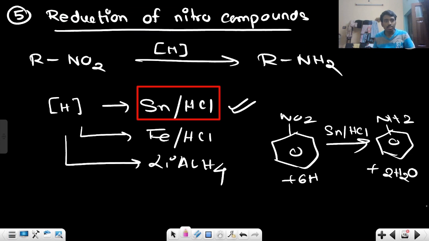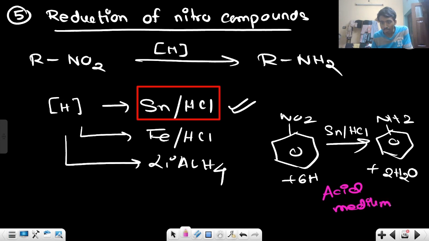Alright, next, reduction of nitro compounds. If I am reducing a nitro compound, I will get amine. In the end of the chapter we will find if it is nitrobenzene, then what will happen, that I will tell you in the end of the chapter, not now. So reduction of nitro compounds, RNO2, where R is an alkyl group, then I will get amine in presence of acid medium. Sn/HCl or Fe/HCl or LiAlH4, then you will get NH2. If it is not an acid medium, please remember, in acid medium only will it happen. Acid medium.